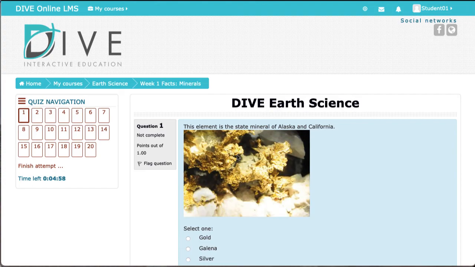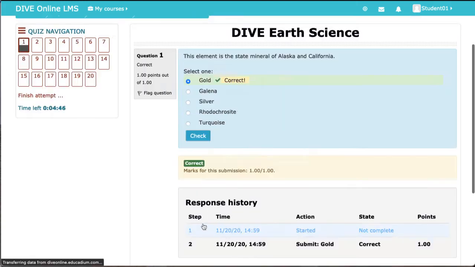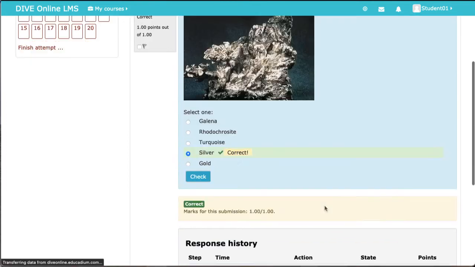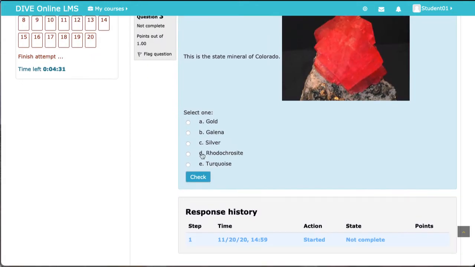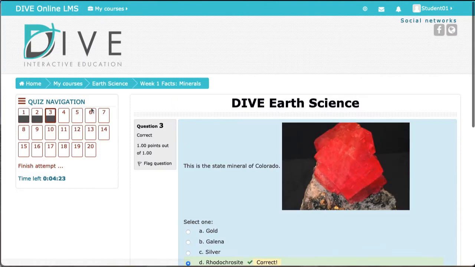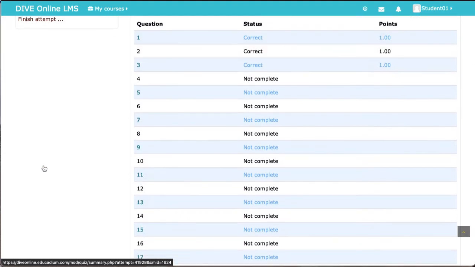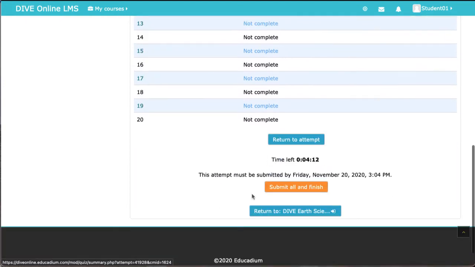There is a time limit on this, but these are set to highest grade, and so you can just go through them really quick, and they don't take much time at all, especially if you already know what to do on them, and it's very easy to get a good grade on these if you did the facts to start with. So I'll just go ahead and finish this one just so you can see what happens. And you can see it does have a time left on it. And notice it also, when you go to the summary page, it tells you which ones you have completed and which ones you have not.